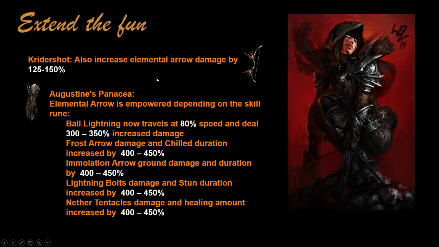For Elemental Arrow, I suggest we change the Ball of Lightning effect. So instead of moving at 30%, which would cause massive lag in higher difficulty, make it just 80% slower. This way we can add damage to compensate for it, and we will still kind of retain the gameplay, but it would be less computationally demanding.